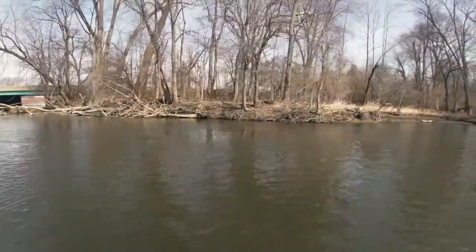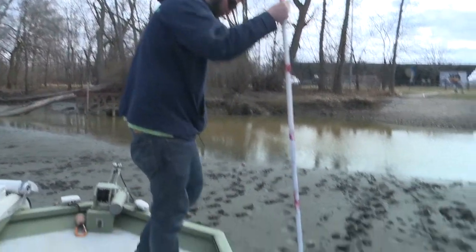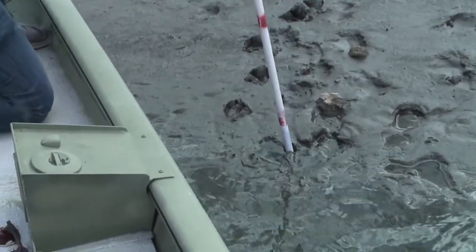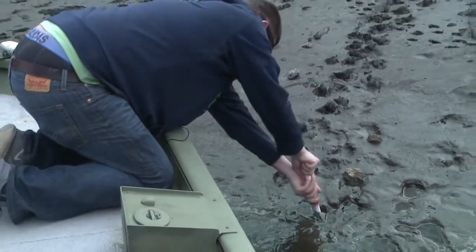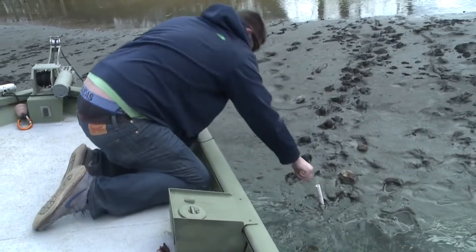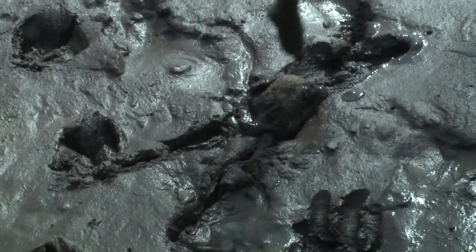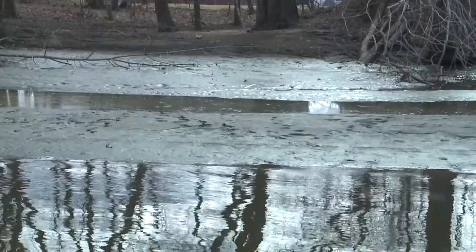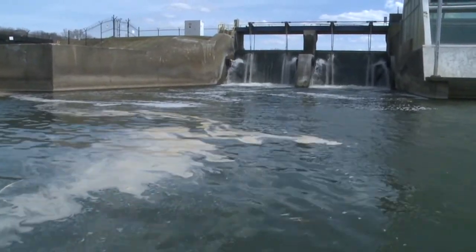As Baker takes us miles up and down the banks, he stops to show us islands of sediment deposits that weren't there until recently. So, all right, let's find out. How long's that pole? It's a 10-foot pole, and it'll go down further. I just don't want to stick my hand in the mud. And as we cruise upriver, Ryan points them out everywhere we go. Like this. This shouldn't be here. There should be all water right here. The sediment came from here.